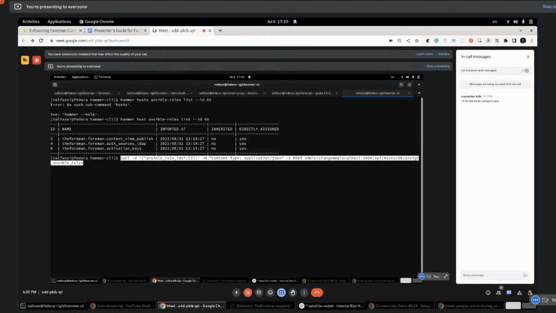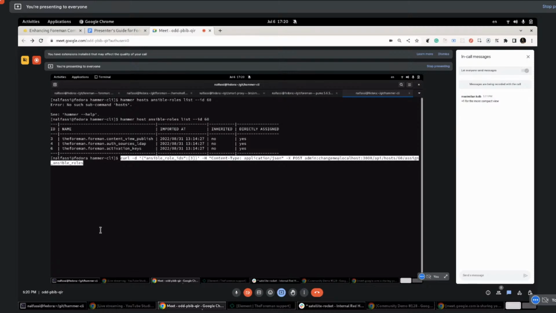This was the previous state, and now we have a new API call with PUT. So I'm using curl PUT, and again the same host with ID number 60, and I want to add the Ansible role with ID number 3. Okay, I see 200 code result, which is good, and I'm going to print out the Ansible roles. Now we can see we have 2. I didn't overwrite the first one, which is great. Let's do one more, just 4.